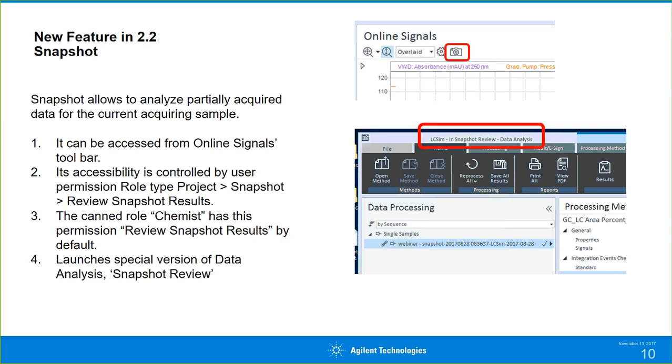So that's one thing to keep in mind about the snapshot: it does add an individual file for that result. Now, there's a prefix on that file that says snapshot. So once you're looking at your result set, you can immediately see the snapshot. It's not like you have to browse through just to find that file. You will be able to look through your result set and see, okay, these are the snapshots. I can either delete them, get rid of them, review them and then delete them, whatever needs to happen. But that is something you do have to keep in mind if you're going to allow these privileges for users.